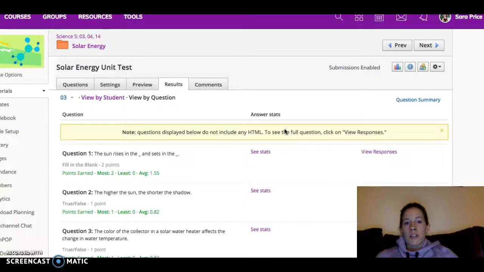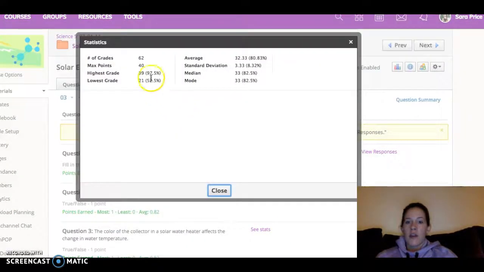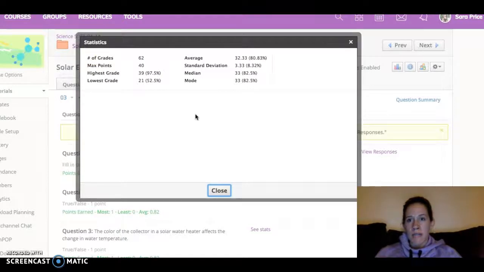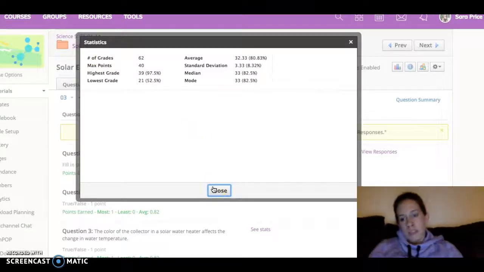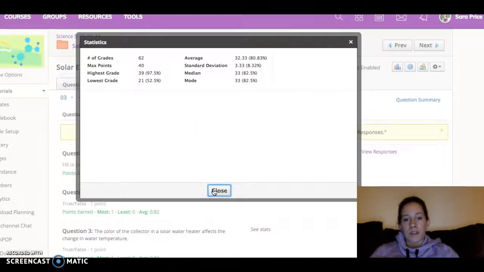For the most part, I do use Schoology because it comes, like I said, right up here for you. I have the statistics right up in the corner. Instead of importing everything to a spreadsheet, sometimes this is just a little bit easier. But I did want to show you both methods that I have used for data collection.